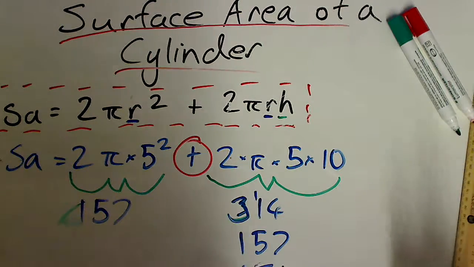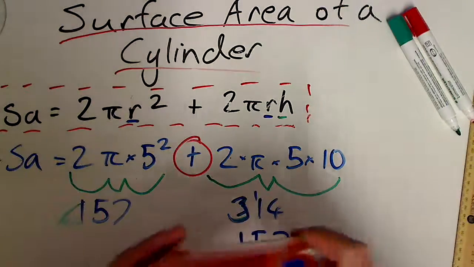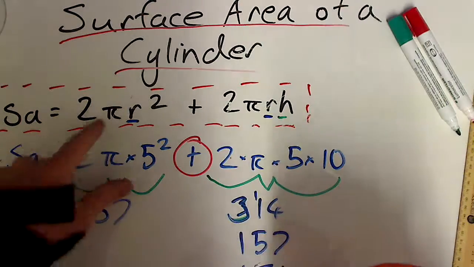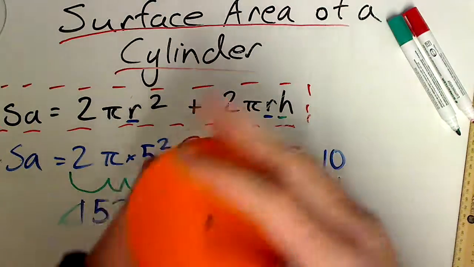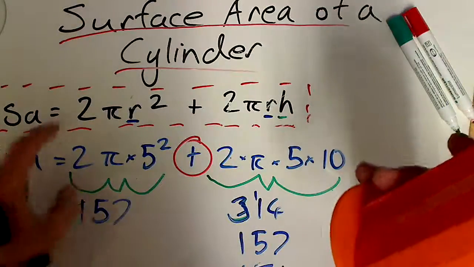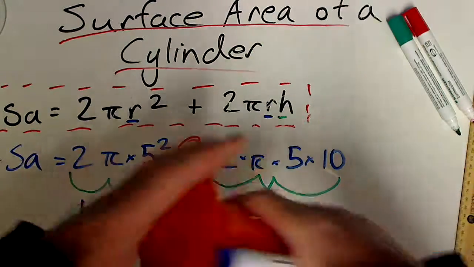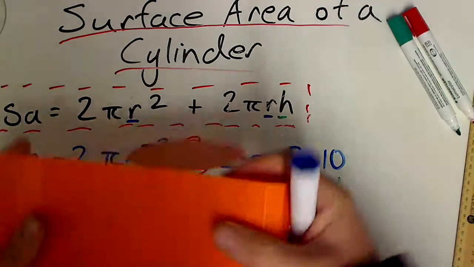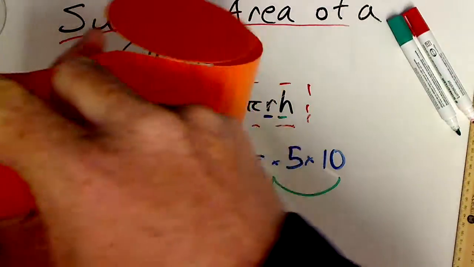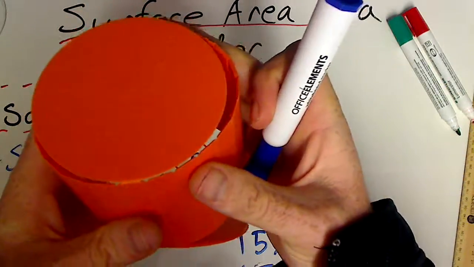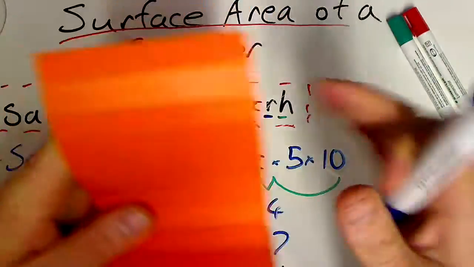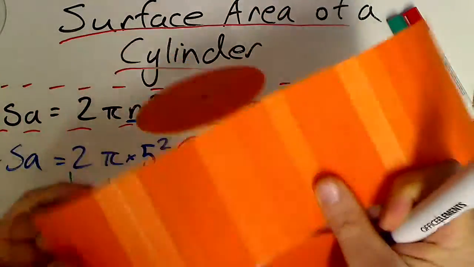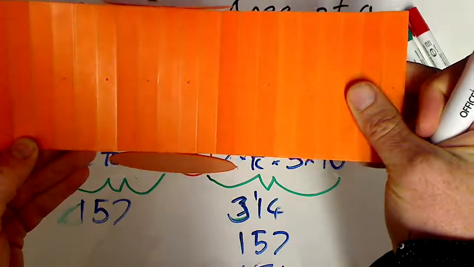The key thing is just that intuition for the formula. This part of the formula is the top of the cylinder and the bottom of the cylinder. This part of the formula, 2 times pi times r times the height: 2 pi r is the length of the circumference that goes around the circle, and the height comes from the fact that the height's there. You times them together and you get the area of this rectangular thing.